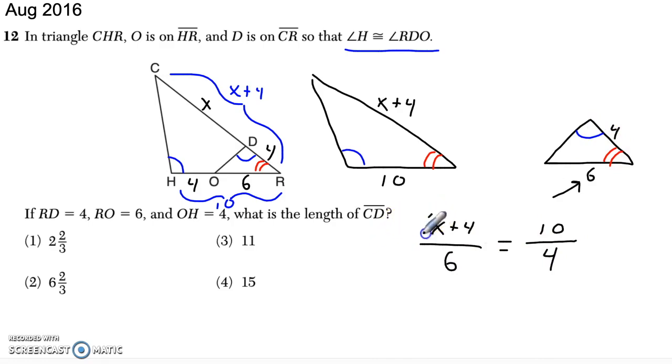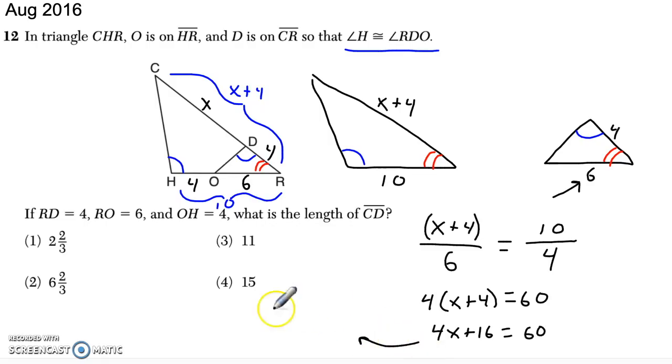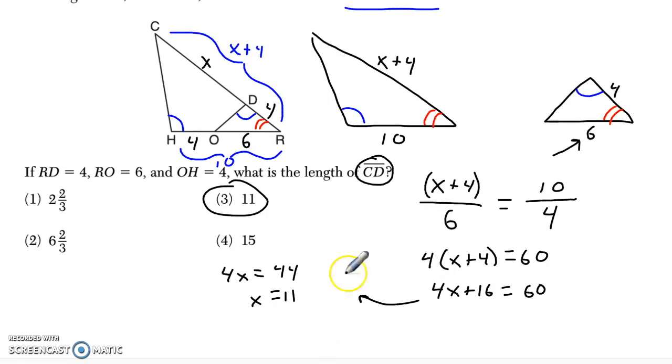Do be careful about this binomial. When you cross multiply, it's going to be 4 times the entire binomial, x plus 4, equals 60. Give yourself a favor and take the 5 extra seconds to write that out. Now you can distribute, make sure you don't miss anything. You have 4x plus 16 equals 60. I'm getting a little short on space, so I'm just going to head over here. That would mean 4x equals 44, and x is going to be 11. And since what they wanted me to find, CD, is what I labeled x, that's going to be my answer right there, 11. Okay, so that one's a favorite of mine.